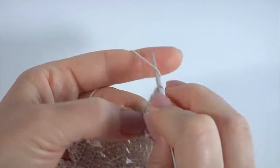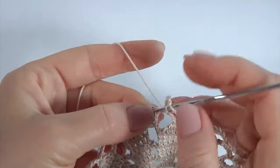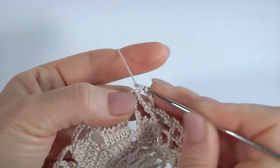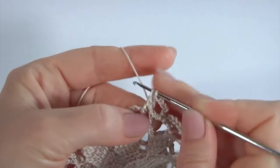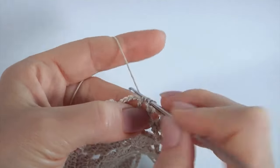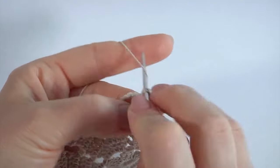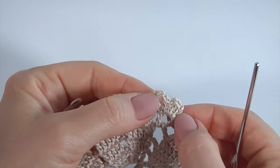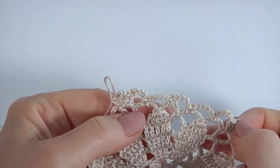One, two, three, four, five. And double crochet into the next chain space. Make the second double crochet into the same chain space, chain of 2 and double crochet twice into the same chain space, 1, 2. As you remember, at the beginning of this row I did chain of 3 instead of first stitch, and then you should repeat this sequence.